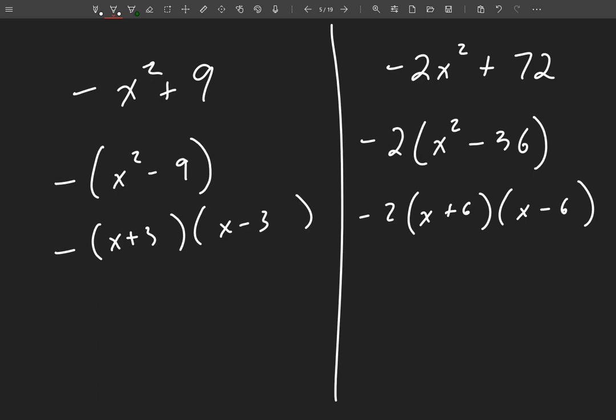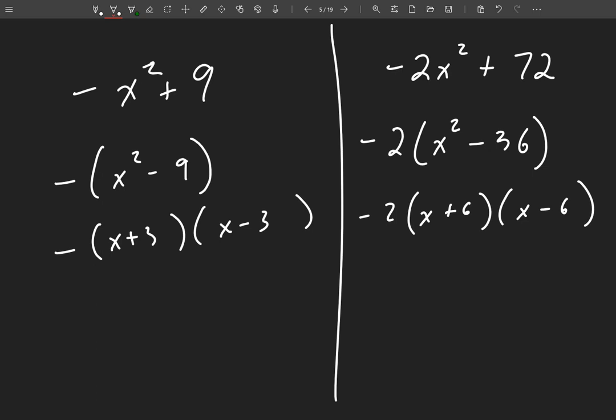Okay, we've covered a lot of factoring in this video. We talked about how to undistribute basic ones. We talked about how to find two things that multiply together to get the last one and add to get the middle. We talked about how to pull things out from the front, like negatives. Always remember to pull the negative out. And we talked about this special case where you have x squared minus a perfect square. This is going to cover most of the things you can factor. Of course, factoring is a massive subject. You could keep going on and on, and it gets more complicated, with larger things you can factor.